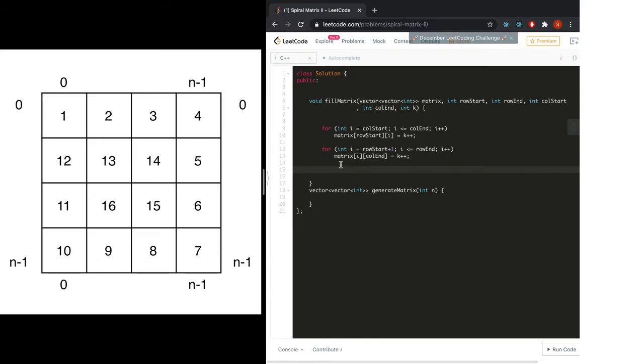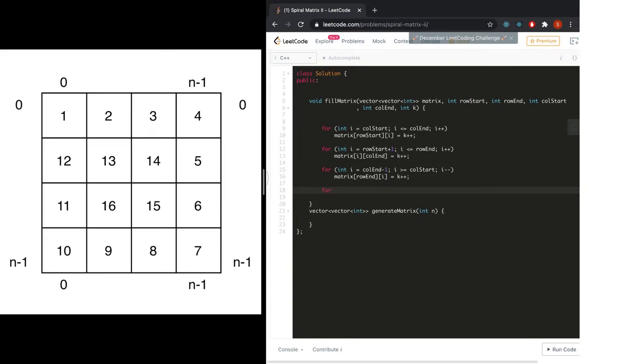Put that into code, it becomes for int i equal to column end minus 1, and i is supposed to be greater than or equal to column start, and then i--, because it's decreasing. Then we say matrix, and for the row it's row end, and as for the column, that's i because it's changing, is equal to k++.